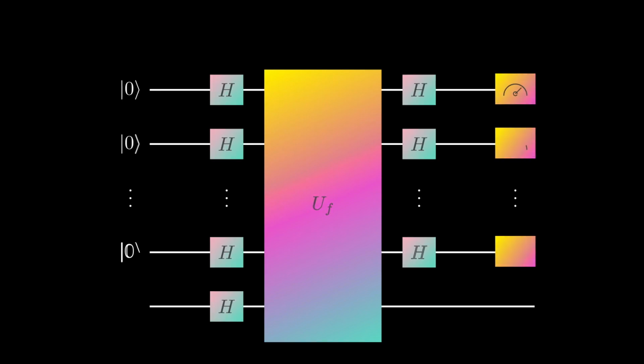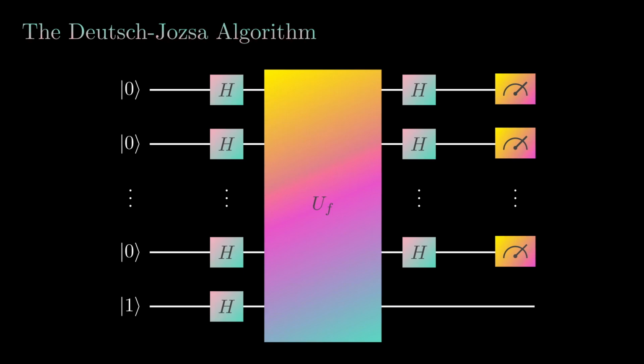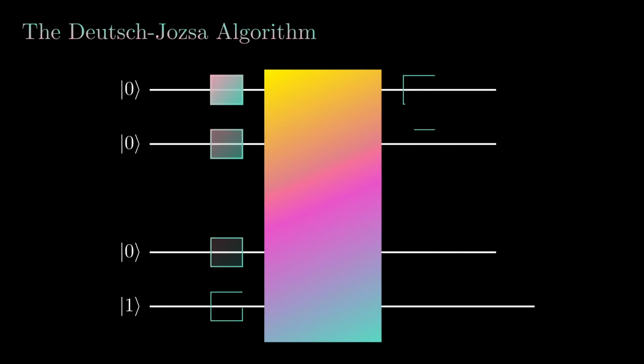So you're probably thinking to yourself, performing one query versus two queries is basically nothing for a computer. However, we have to start somewhere. In the next video, we'll see a way to extrapolate Deutsch's problem across any number of inputs using Hadamard tensor products, while keeping the time complexity for a quantum computer constant.